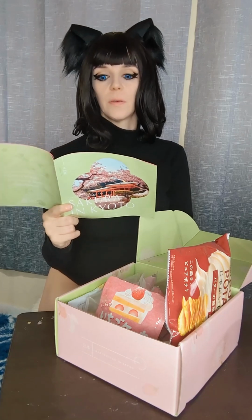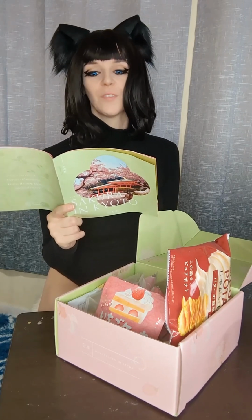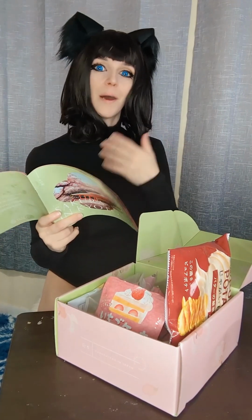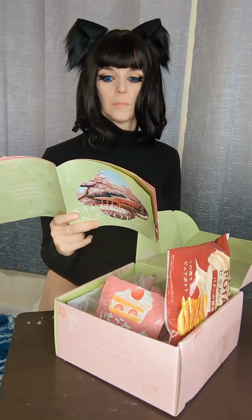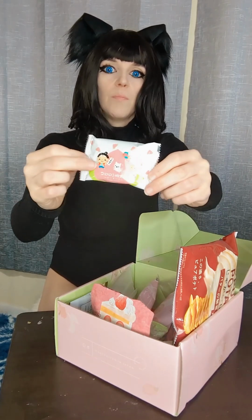Next one, more cookies. Oh, this one's hard to say. Koronron Momotaro Saku Puff Chocolate Peach. Oh, chocolat. Okay, it's French. It's both Japanese and French. I hate it when they do this to me. My mouth has to change languages, and I'm not good at either of them. So this is a cookie with peach infused white chocolate. On the top? I did eat this, but it was a while ago, so I don't remember. Oh yeah, and it has Momotaro on the package, which if you don't know, it's a legend about this boy who was born from a peach or something, so that's why we get him on the peach cookie.